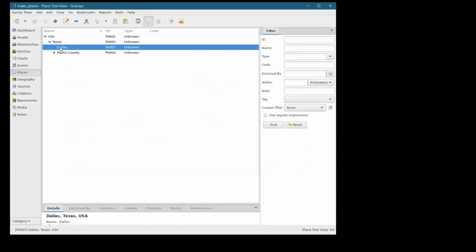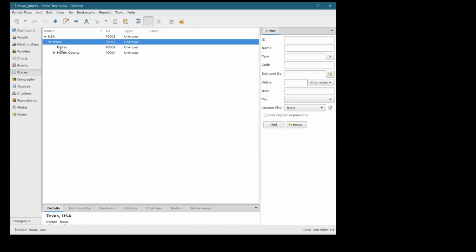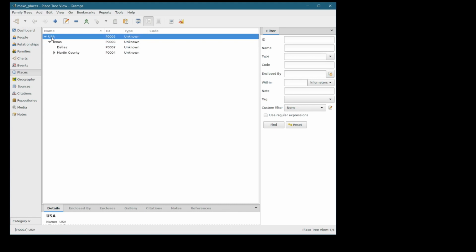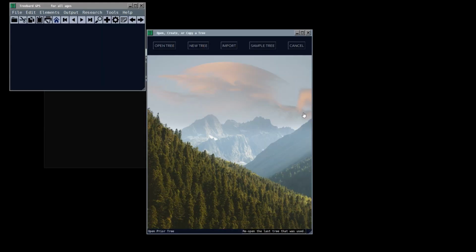Now we want to make a place called the Republic of Texas, which is not enclosed by anything. And earlier I was having a hard time, like, how do I not have something go into something else, like make a regular old place? Treebard can easily make nested places super easy, because you just, I mean, come on, let's just open it up for just a second, all right?